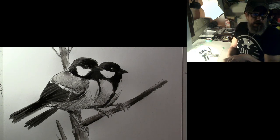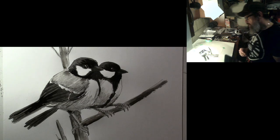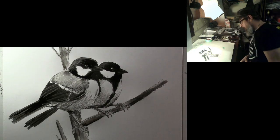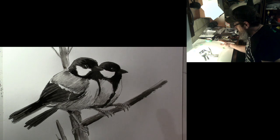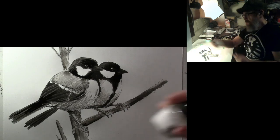These little jam jars came in darn handy. Yeah, they did. What are we at, 45 minutes, okay, looking good. I'm gonna go in and we're gonna add some white to that. In just a second, I just want to kind of let it dry a bit. I would let it lie, but I'm not gonna, because I think it'll add a little bit more. So I'm gonna bring in some white ink.